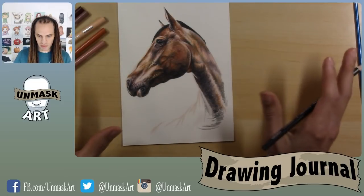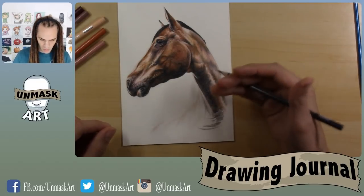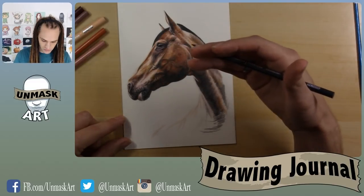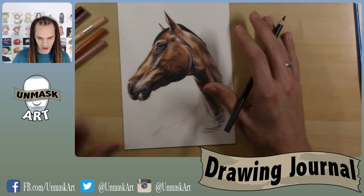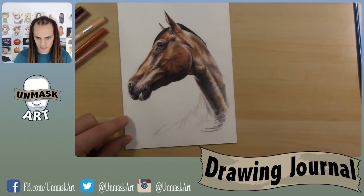Like I said, this was just a practice piece, for my Patreon student that wanted to do a horse. I thought it was more important to focus on the subject rather than just a flat, slightly gradiated blue sky background. So we just focused on the horse and skipped the background.